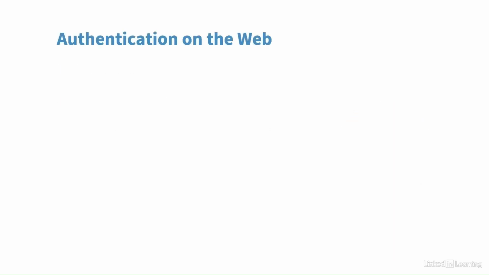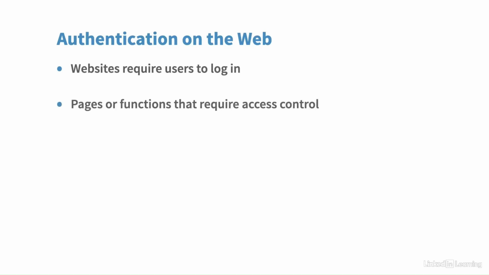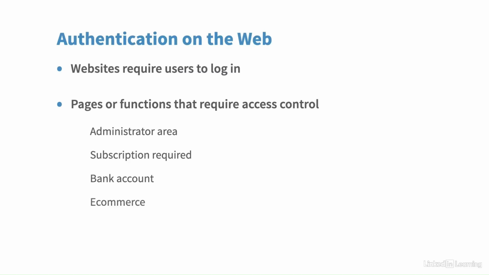Authentication has become ubiquitous on the web. Most websites have special areas that require a user to log in to gain access. The special areas might be pages inside an admin area that only administrators should be able to see. It might be pages that only paid subscribers are allowed to use. Or it might be an online account that allows a user to access a bank account, or to purchase items and charge them to a credit card. Or a system might perform authentication to see if a user is allowed to perform privileged actions, such as transferring money or deleting records in a database.